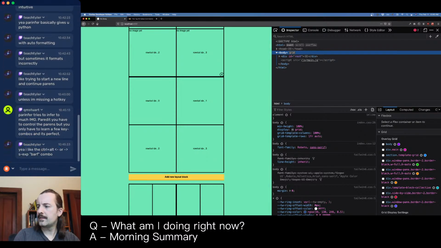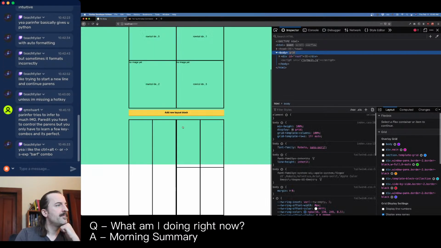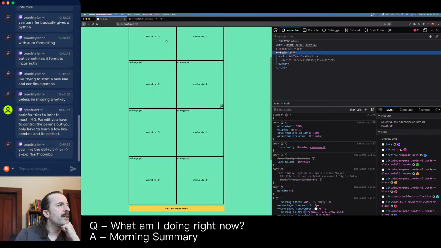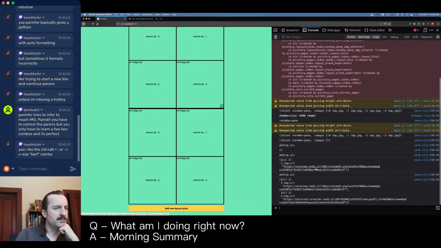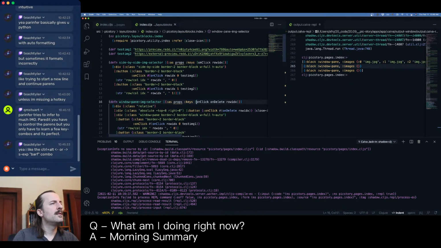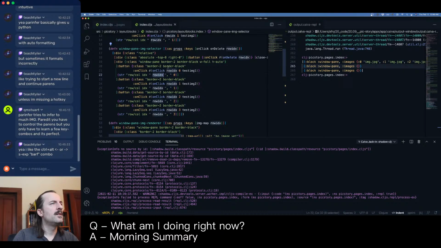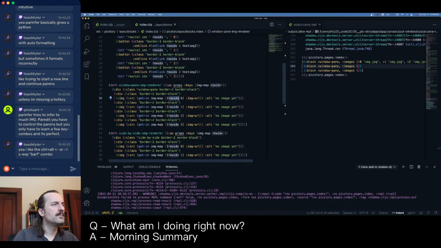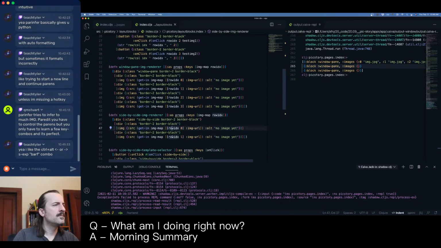Are we there yet? Add block, add an image. Nil 2. So we're not getting the row index, are we?